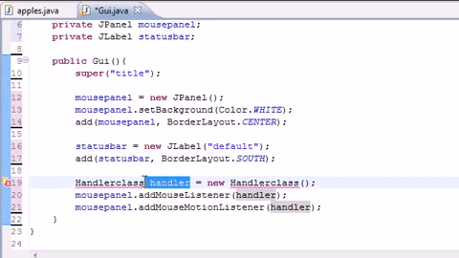We needed to make an object because these 2 built-in methods that wait for mouse events take an object as their parameters. So in the next tutorial, we're actually going to be going over some of these mouse events, such as what happens when you click the mouse, and we're going to be adding some functionality to it. And if we have time, we'll probably run it, but we might not.